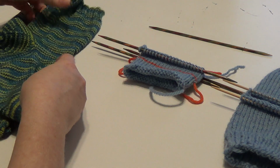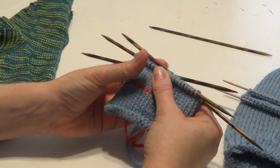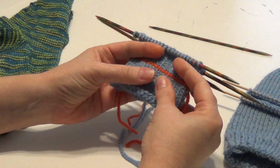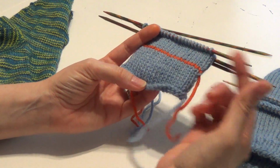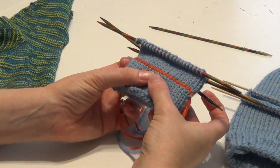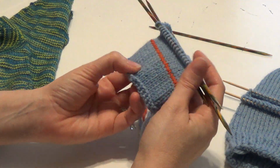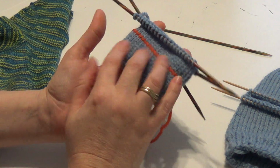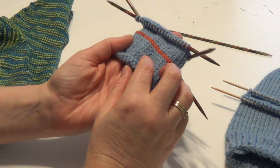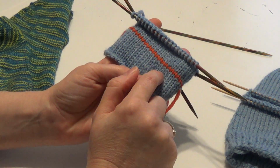And so how do you do that? Well, you have to know your row gauge pretty well so that you know exactly where to place your heel. You will knit cuff down, toe up, it doesn't matter. You'll knit to where you want your heel to be, and you will use waste yarn. A contrasting color is best to knit. Usually it's half your sock stitches, but it could be different. You'll knit your heel stitches onto the waste yarn.